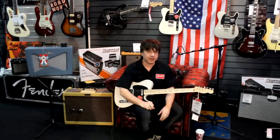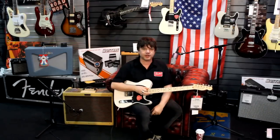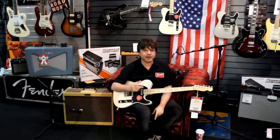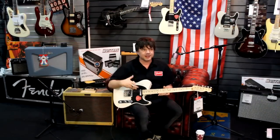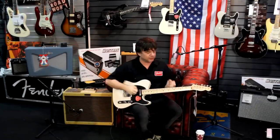What we're going to do now is run through some of the sounds clean and dirty. Really easy to play as well — these guitars have a nice flat fretboard and medium jumbo frets. So, Broadcaster bridge, Twisted Tele neck — we're going to start off with the bridge, which is like a Broadcaster: loads of cut, loads of bite, but a little bit more mid-range, a little bit more punch as well.